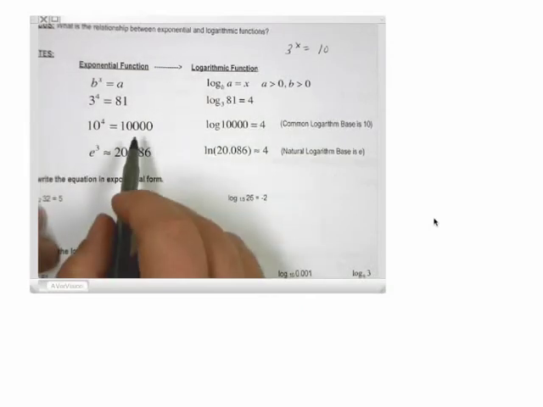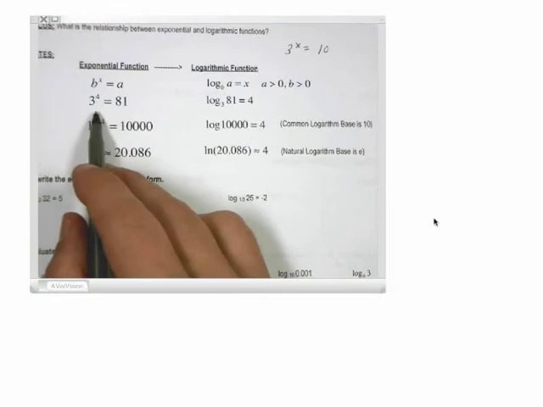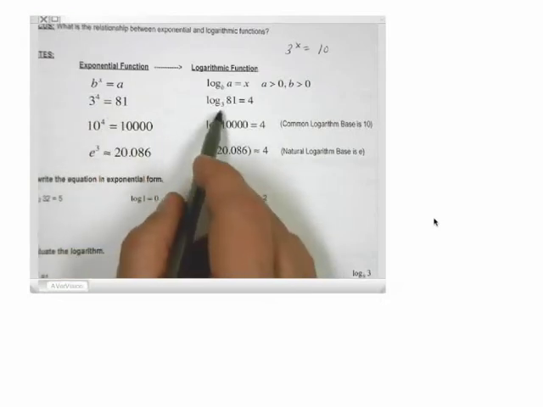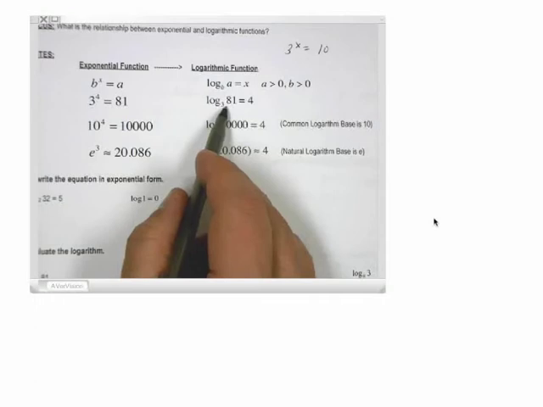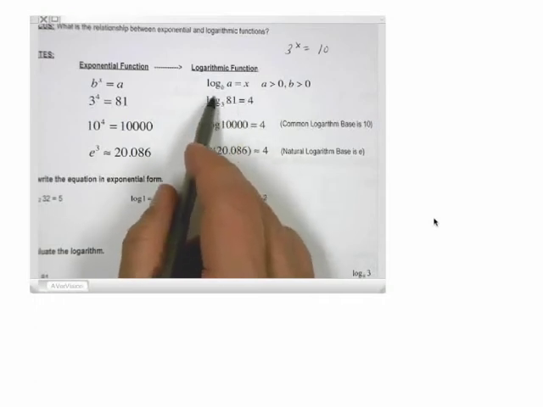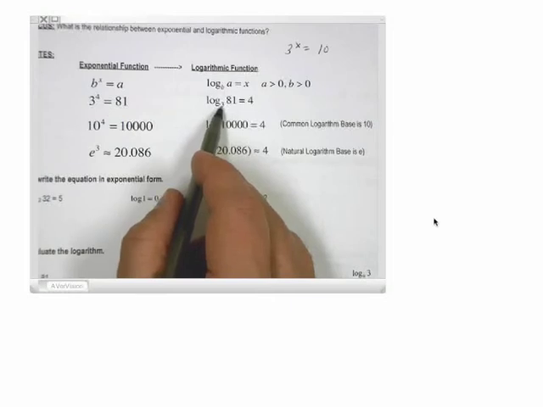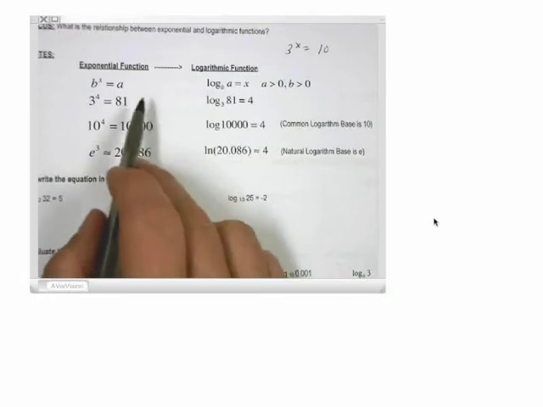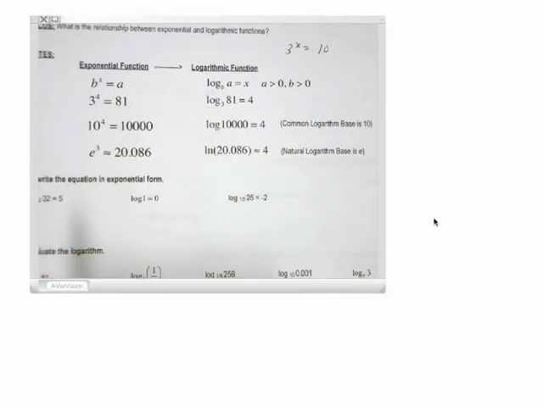Okay, so let's take another exponential equation. Well, it's not really an equation, it's more that 3 to the 4th is equal to 81. We all know that's a fact. If I was going to write that in log form, it would be log base 3 of 81 is equal to 4. So 3 to the 4th power is equal to 81. The value of this log is saying what power do I have to raise 3 to, to get 81, and that would be 4. So part of what you're going to have to do today is take a log or an exponential and change it to the other form back and forth.